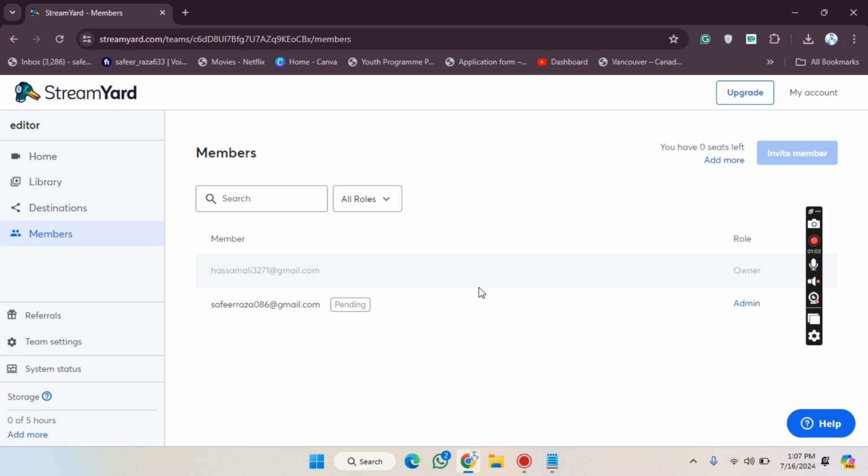So as you can see now, in this way you can manage your members. The role is added here, and the email address is added here. So in this way you can use the members option, and in this way you can manage and invite the members for your group. I hope you guys understand this video, how you can use this.